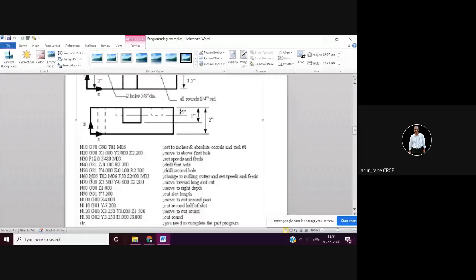And then in the next block, so instead of this one block there will be 4 blocks. In the first block you gave M05, in the second block you gave M09. Then in the third block you have taken the tool to the reference point, and in that you can write M06 T02 in the same block, G20 G28 G91 X0 Y0 Z0, and you can also write M06 T02.